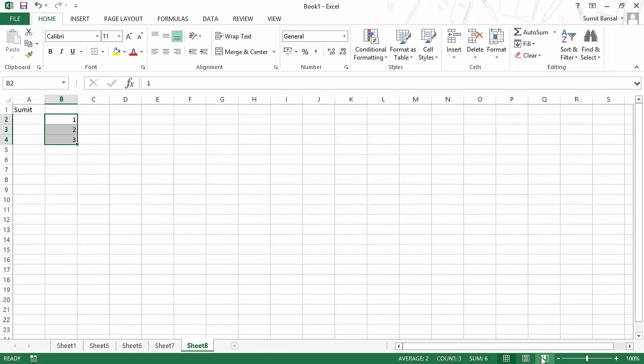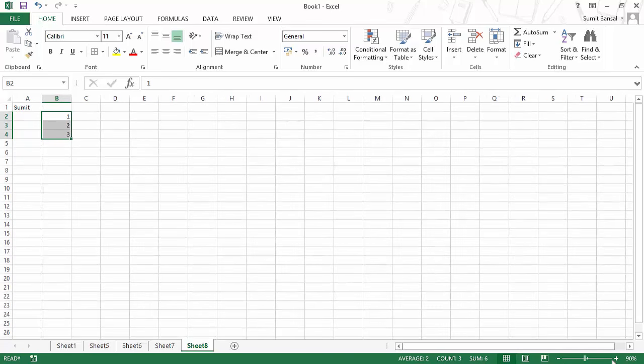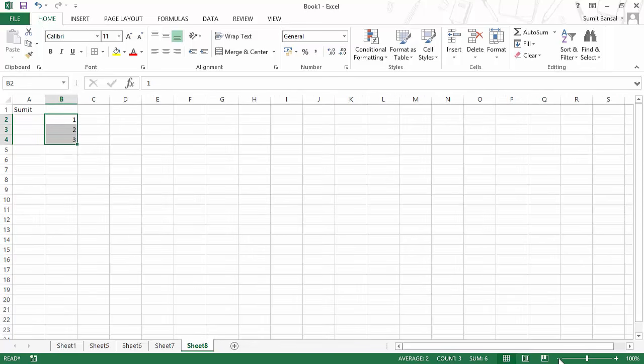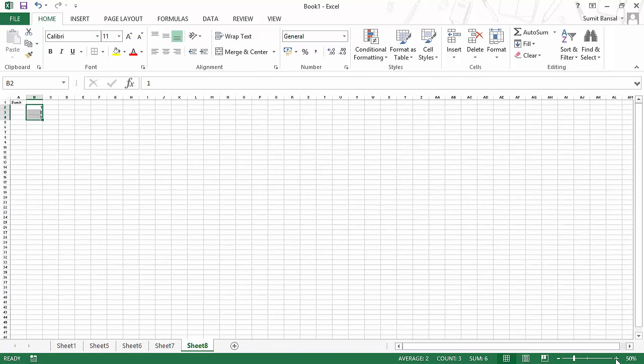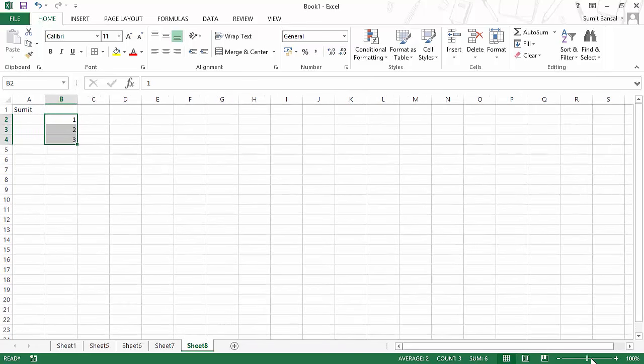So these are certain statistics that get populated as soon as you select numerical data. I also have these options to select the way this worksheet is being displayed as of now. As of now, it is in the normal mode, but I can set the page layout view or the page break preview. You also have this option to zoom in and zoom out in this worksheet. So for example, if I use this slider, then I can see that I have a lot more cells visible as of now as compared to when it was at 100%. At max, you can go up to 400%, and you can go up to 10% on the lower side. So these are all the components in Excel 2013 which you would see when you open a workbook.